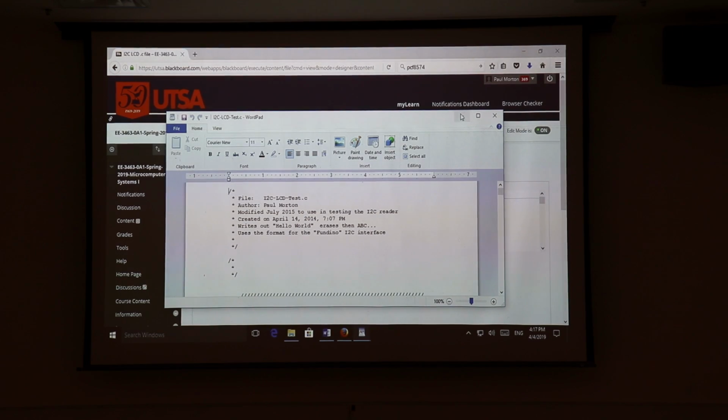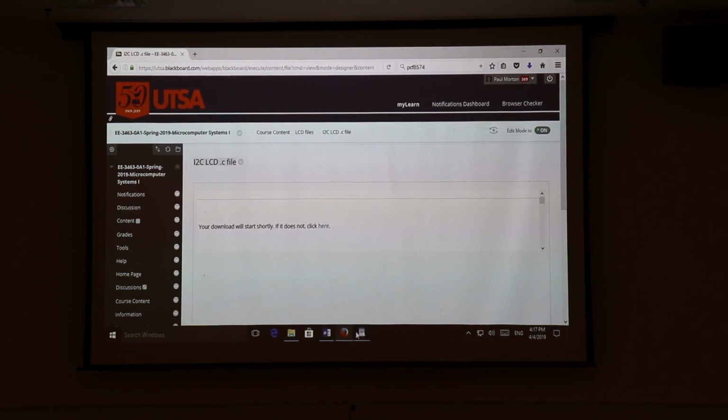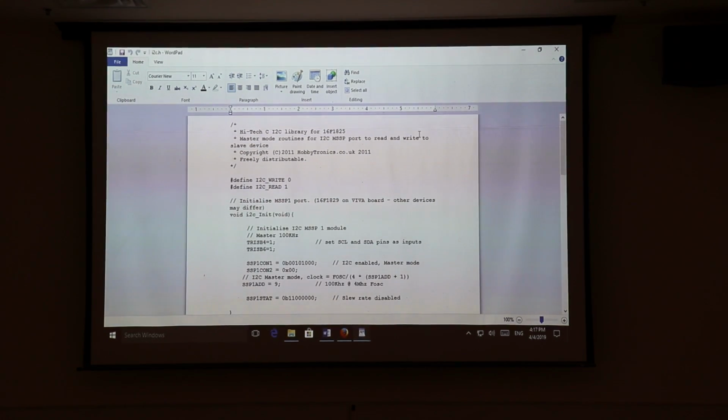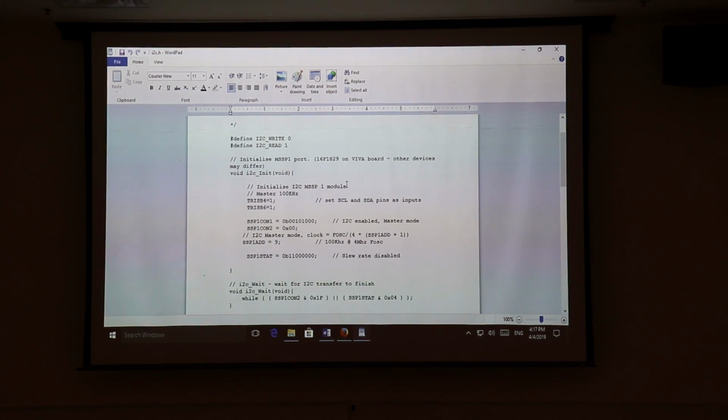Okay, so I wanted to show you the I2C driver first. What this is, I stole it from High-Tech C, but actually I had to modify it. But I left this on there just to be fair. So it's pretty well modified. And so a couple of things. Some chips label these things differently. If you wanted to use, so our chip has, well let me ask you, how many serial modules does our chip have? You don't know?